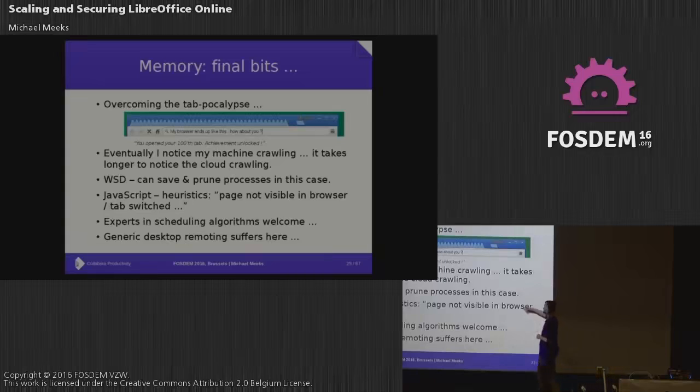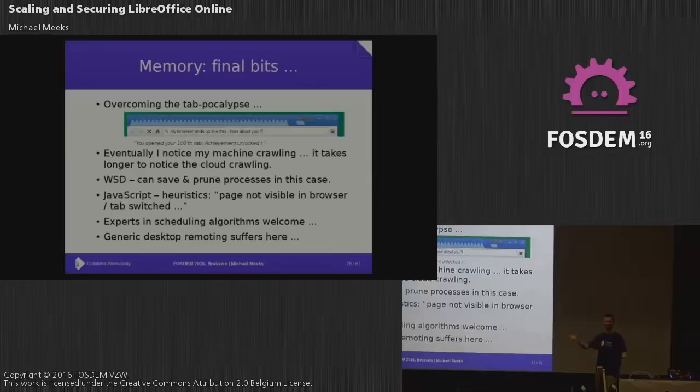So the nice thing about how we run this is that we can be pruning these processes and saving these files down in the background. As soon as you're switching away from the tab, we can notice that actually you're probably not interested in this document after a few seconds or minutes of not coming back to it. We can say, that's Michael opening another tab, one for each document, and we'll just pull that document out, yank it out. And at least we'll stop sending him updates for his document. He can get a full refresh when he comes back to it, if ever.